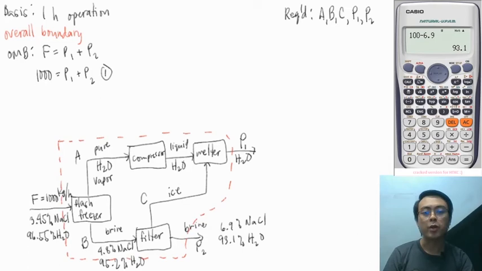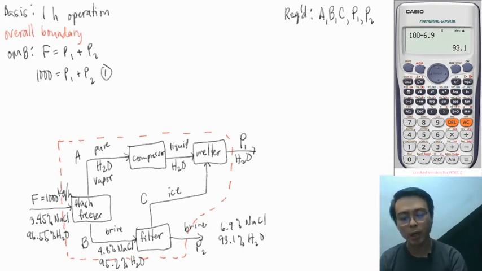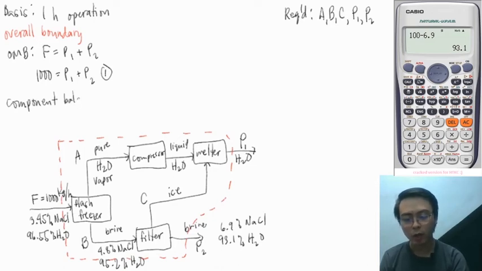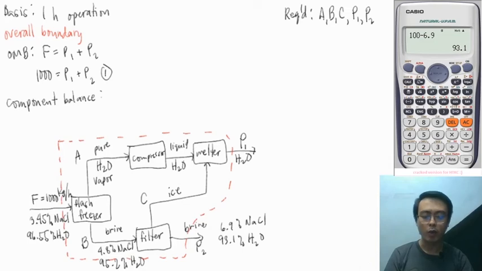Now, to solve for the values of P1 and P2, we need to perform a component balance. Do we have a tie component? Take a look at all of the components. We only have 2 components here, water and sodium chloride. The water here, it will not matter if it's in the solid, liquid, or vapor state, because we will be encountering all of those phases here. So the phase is not important. What's important is the component or the composition. So they are all just water. So we are looking for the tie component, and that is sodium chloride. It enters in F and it exits in P2.